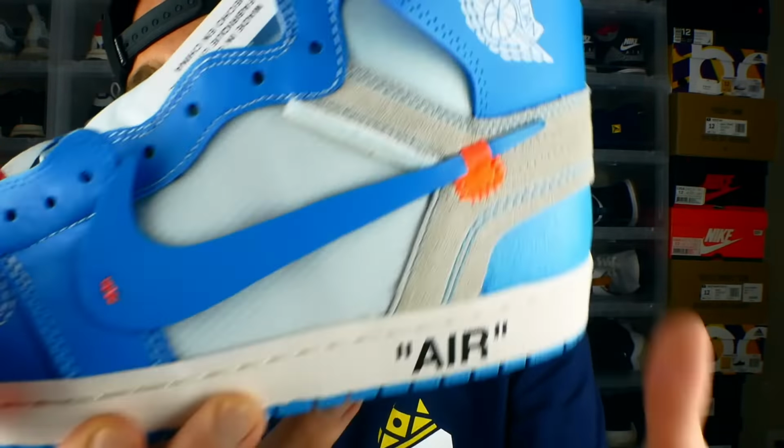Now getting into the laces, man, it comes with the white laces attached. They do say shoelaces in quotation marks on both sides. There you go. The laces are going to become very important when trying to tell the real versus the fake. Again, we'll take a look at that in a second. And then they come with two different pairs. They come with the UNC baby blue joints. They say shoelaces on them as well. And then they come with the bright orange laces there.